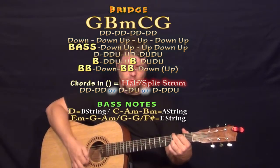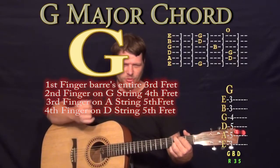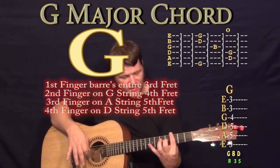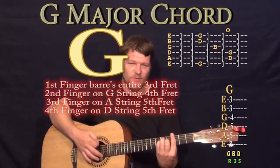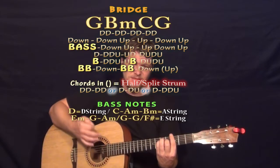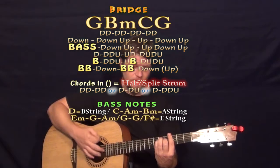starts on G major. Randomly through this part, I was kind of digging on bars because they give you a little bit more control of killing things. So if you dig on bar chords, you could do this G major as a 3rd fret bar, 2nd finger on the G 4th fret, 3rd finger on the A 5th, pinky on the D 5th. You kind of strum all those together, and actually you kind of hear this cool rhythm through that part where it's almost kind of a bass, down, and then you kind of kill the strings. And that's what the bar is going to help with.